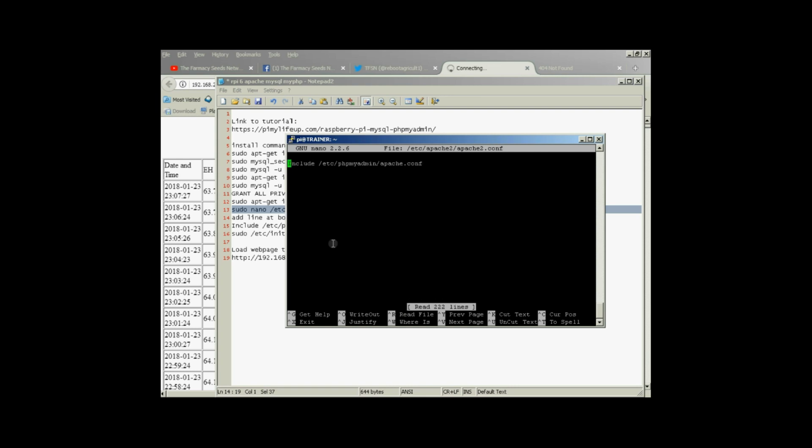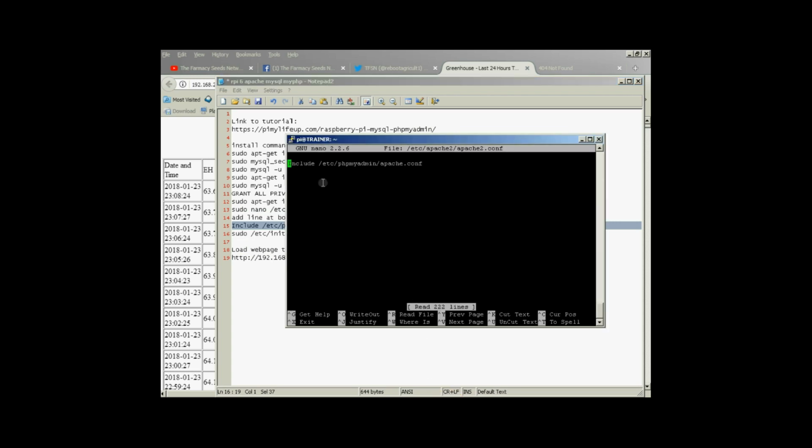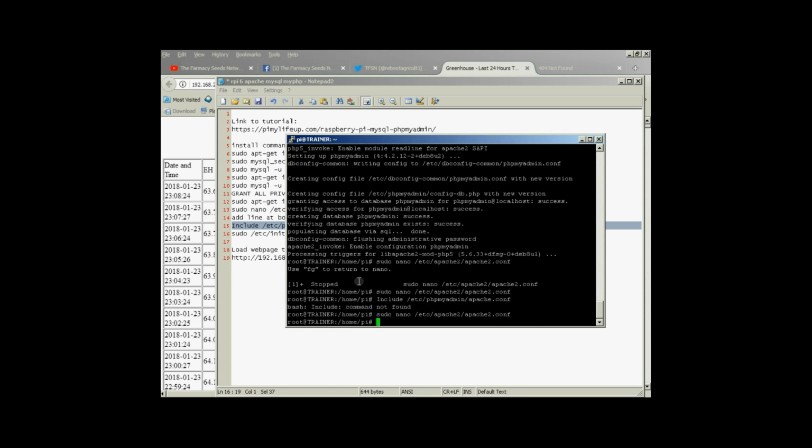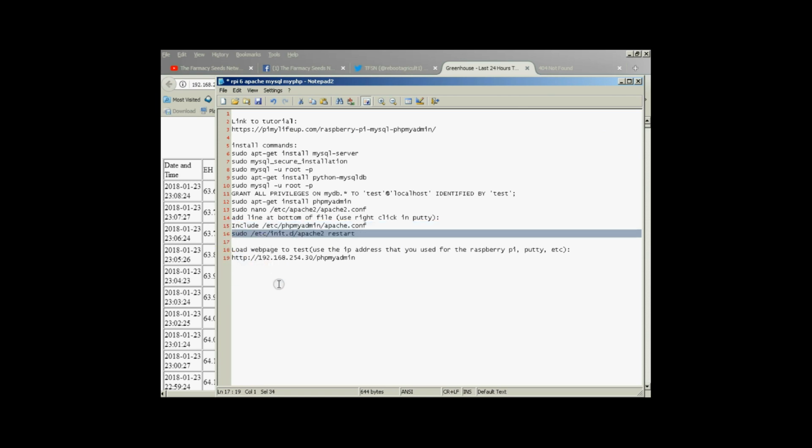And you'll go down to the next line here, the include line, include /etc/phpMyAdmin/apache.conf, and you'll paste that in right here, and then you'll do Control X to exit, and it'll ask you if you want to save the new data. Just hit Y for yes, and then it'll point to the file, and you'll just hit enter, because you're not renaming the file, you actually want to modify the file. So I'm going to hit Control X because I've already done this. There's no need for me to save it, but that's how you navigate through that. So that file has been configured, and now we're just going to restart Apache.